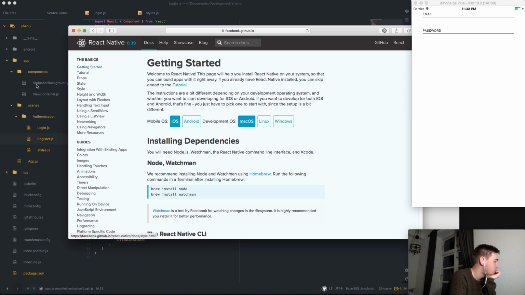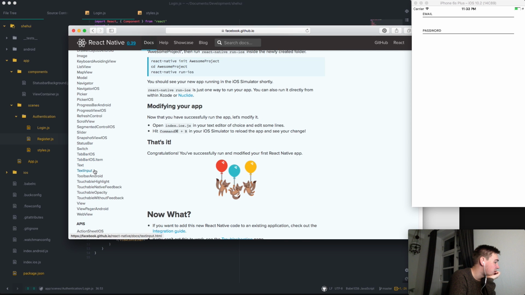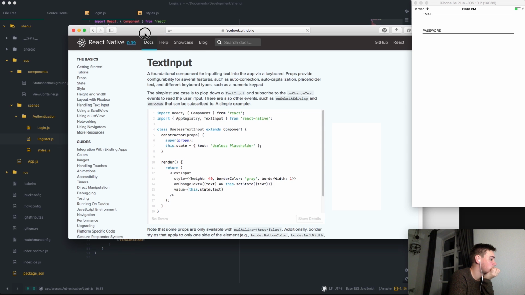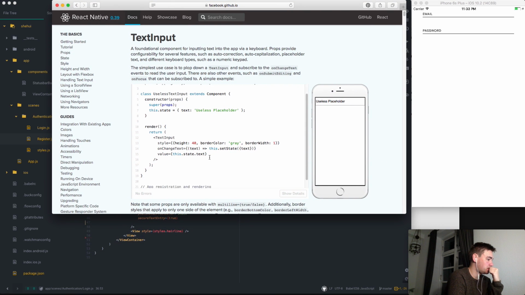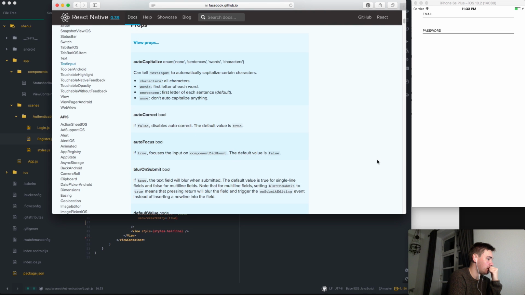Let's go to the docs, and I want to look a little more at text inputs. There we go. Okay, here. One of the things I don't want it to do in any of them is to auto capitalize anything. So what is this default value?